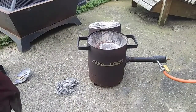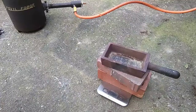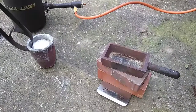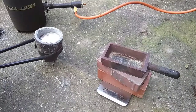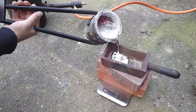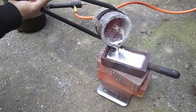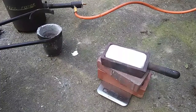There we go. And we can pour that into the mould. You have to take great care with this because it's 800 degree aluminium. And that is just over a kilo.